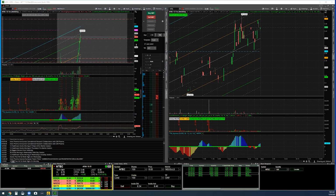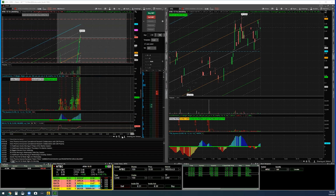So when we got this pullback here and I go green, I take off about 2,000 shares so that way I could lock in money and I could decrease my position size in case we in fact squeezed all the way up to that $9.27 mark or $10, and then I could readjust and average in more shares. So you'll see candles start coming down here in a second, and I go to close so that way I could lock in money and decrease my position size. In the event the stock still wanted to go to $10, I would take less of a loss all the way up to $10 on 2,000 shares than I would on 4,000 shares. So it was a way of me locking in money and managing the risk on the trade with the potential of it going higher.